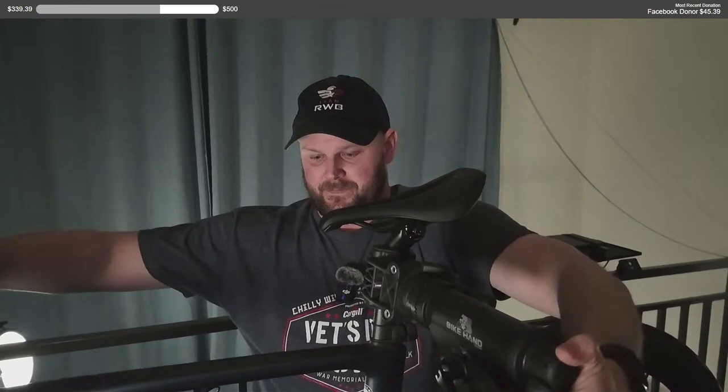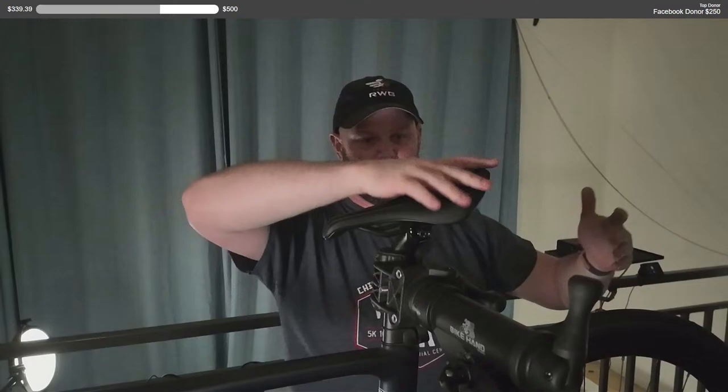But you can also set the bike level. If you're looking at, say, working at your seat angle, I would not do that on a stand. There we go. Mostly because there's a little bit of flex forward. But for installing things like just getting your aero bars mounted, it's good for that. And then do the final mounting once it's down flat and stable. Same thing with handlebars. That's just my thought on it. Obviously, your mileage may vary.